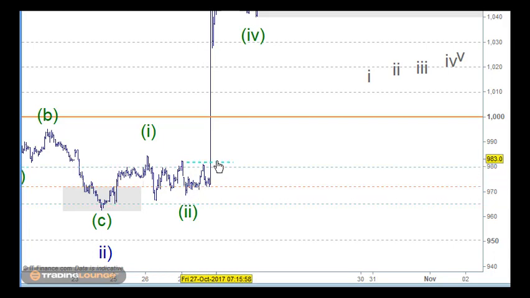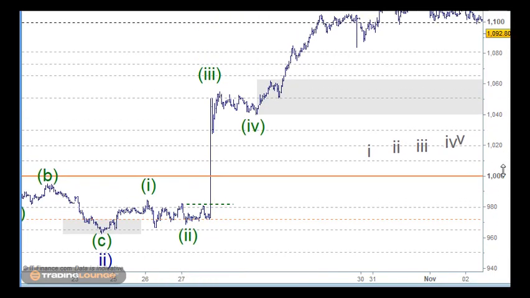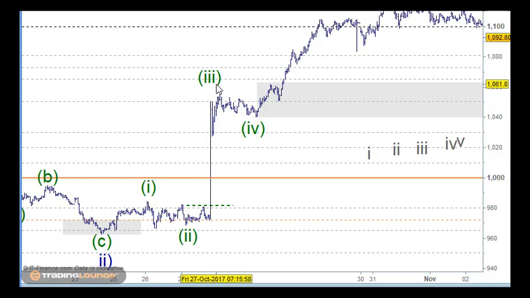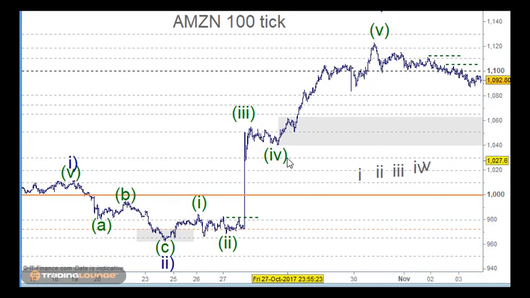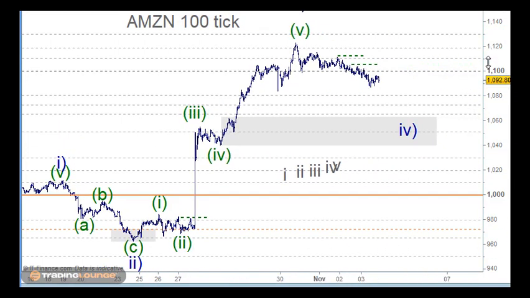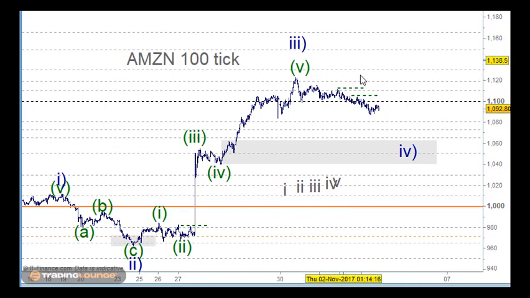So really, our target was this top here, and as I mentioned, we could also take this top in here, but it doesn't really matter. That triggered nicely and pushed us up into wave 3 here, because it was the third of the third in here that made this push up. It was basically the spring being loaded and shot out, and then wave 5 up here to make wave 3 top here. So wave 4 is in play now.